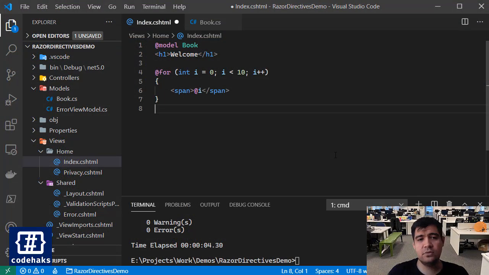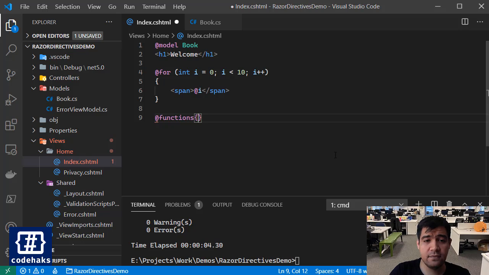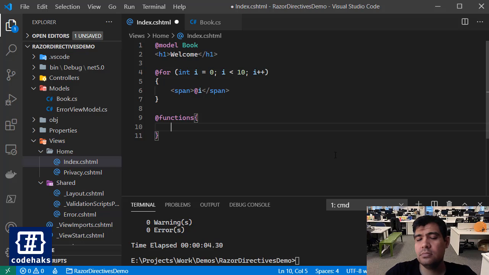And for the last demo, let's add some functions, because in functions you can add methods and run them inside your views. It's not the best practice to use functions inside your views, but it happens all the time. Sometimes we need this kind of functionality inside our views.